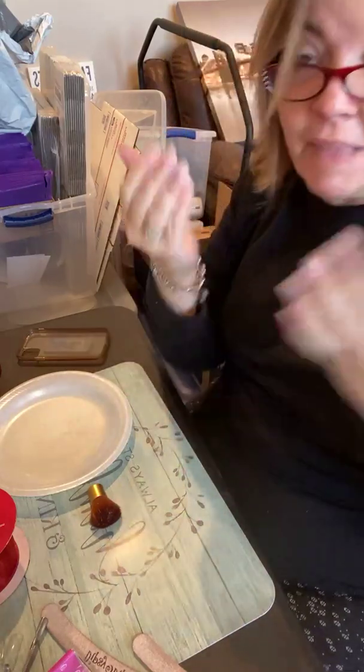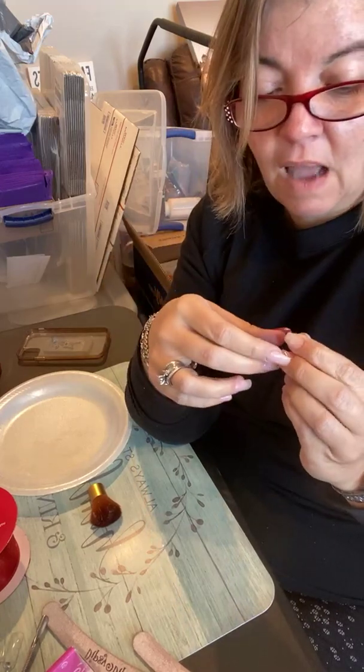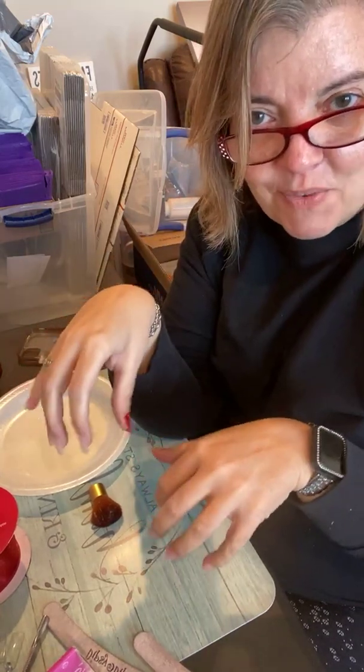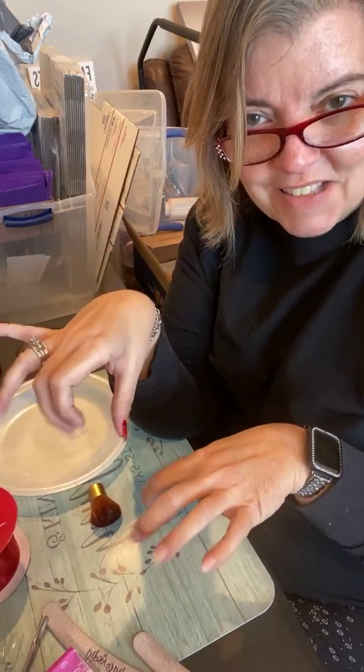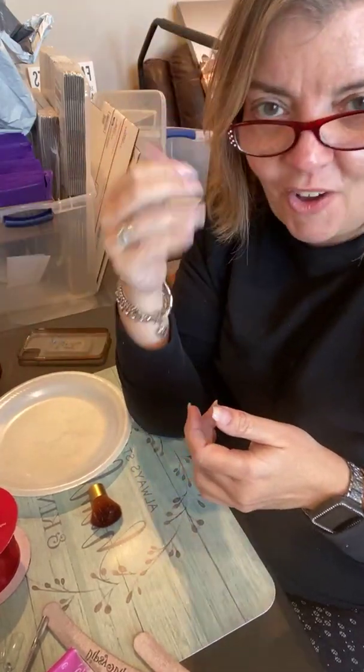I mainly did that to keep my natural nails from breaking and bending, because even when I was soaking off and pressing down into the acetone and stuff, I could feel them bending, so they wouldn't have lasted hardly at all.